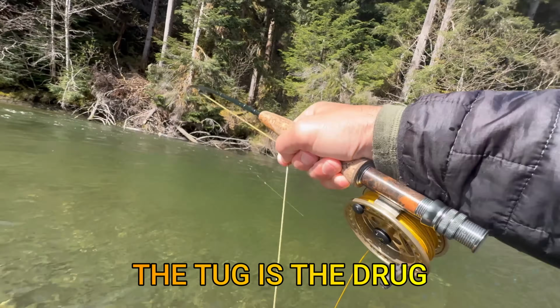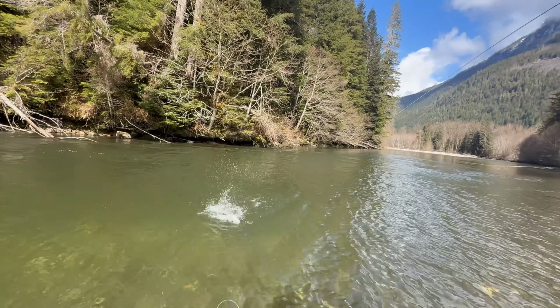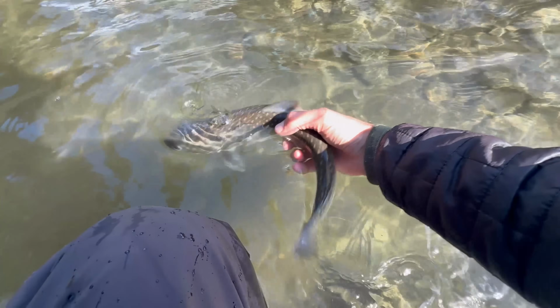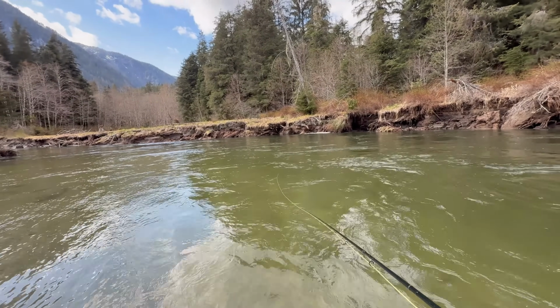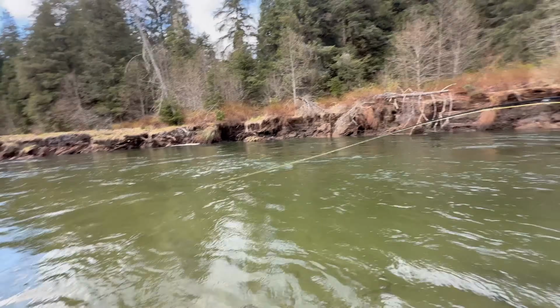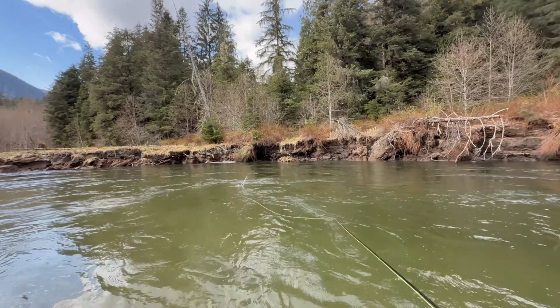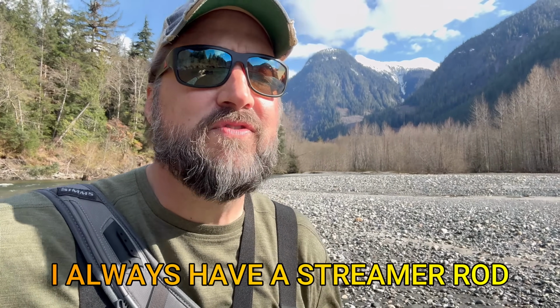Right there. Right there, right at my feet. I saw him chasing it. He came right up at my feet. Nice. Whoop, that was a hit. There we go. Oh, Dan, you're on. Watch bigger fish. Oh no! Oh no! And once you experience that, you're going to have a streamer set up every single time.